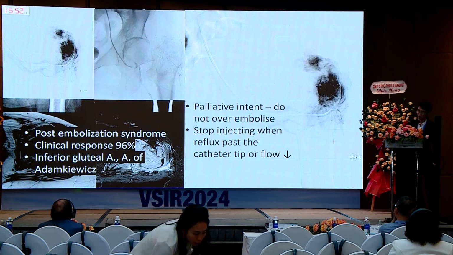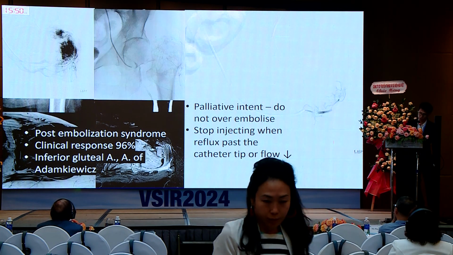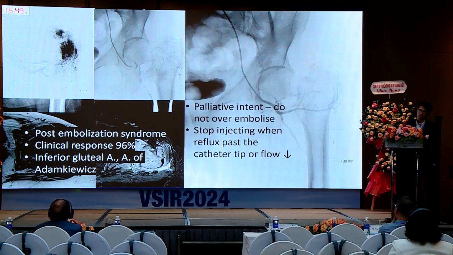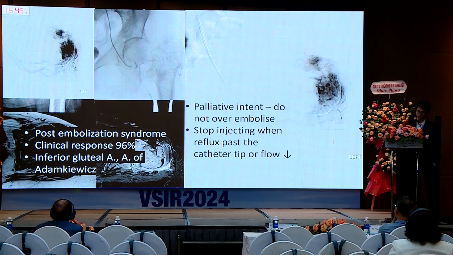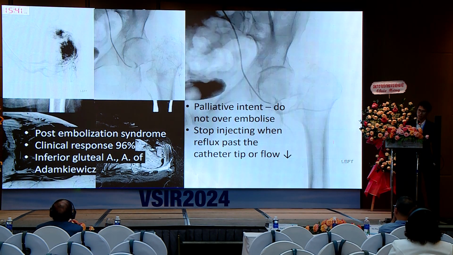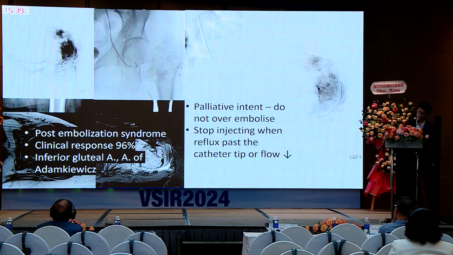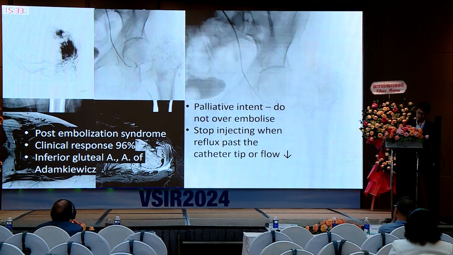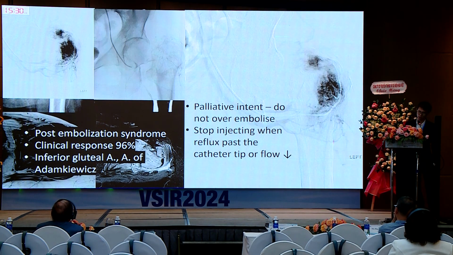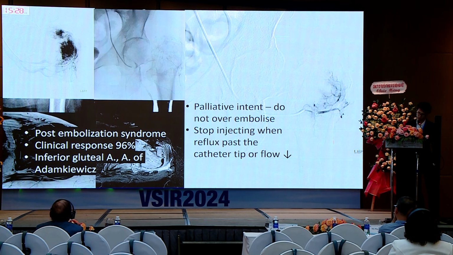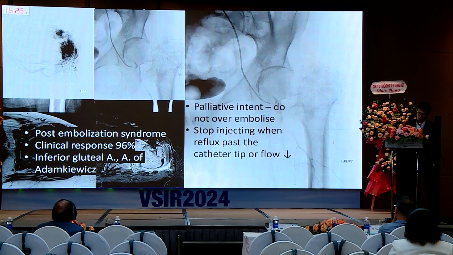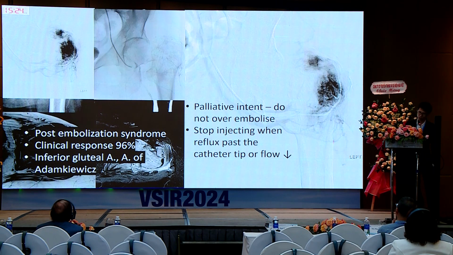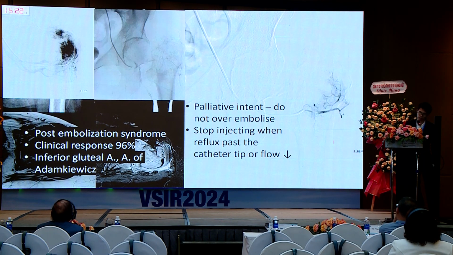You can counsel the patient on post-embolization syndrome, characterized by fever and nausea for up to 7 days. Clinical response is up to 96%, as described by Rossi, and that's defined as a drop in pain score of more than 50%. When performing embolization, you need to be aware of important arteries like the artery of Adamkiewicz if you're doing spine embolization, or the inferior gluteal artery in the pelvis due to its supply of the sciatic nerve.